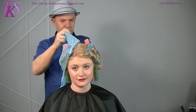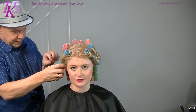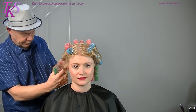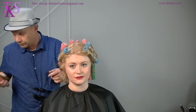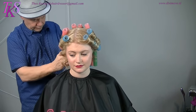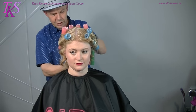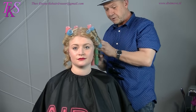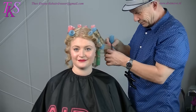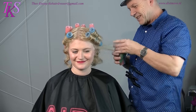First take off the net, of course. Start in the underlines. See how wonderful the curls are. Just took about 20 minutes to dry. But then she had a wonderful cup of tea. And nowadays with the smartphones you don't have to do nothing.